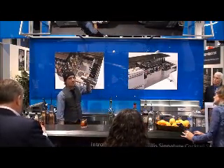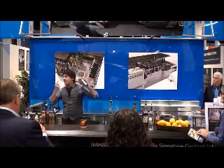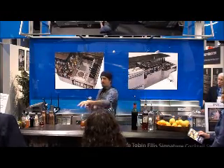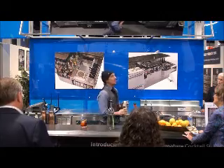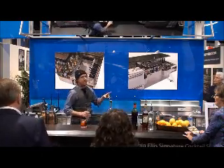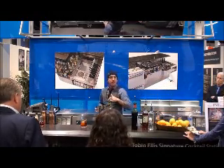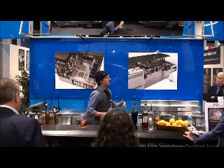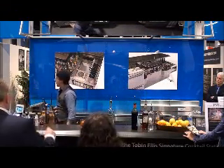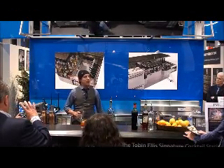So instead, bartenders like these high-pressure glass rinsers — repurposed from beer rinsers — basically a high-pressure little washer for the tools that also gets sticky things out of jiggers. The problem is everyone's retrofitting and MacGyvering them into scupper rails and peanut rails all over the place. Health inspectors are ripping them out — it is the number one thing I see health inspectors hot about right now all over the country. They hate these because they're not being done consistently with the same building code and plumbing installation. So we've created an NSF-approved version on our sink with a glass rinser up front, and we've got hot and cold foot pedals — or knee pedals if you prefer.